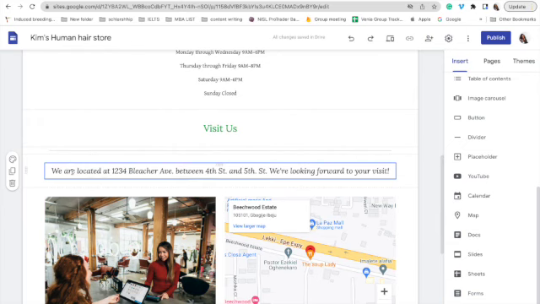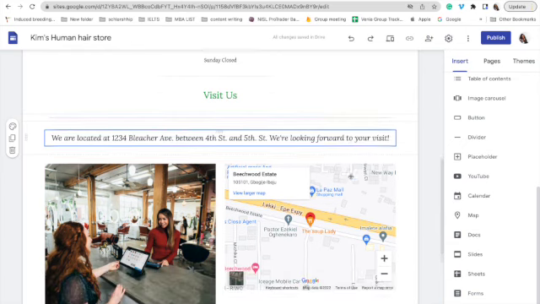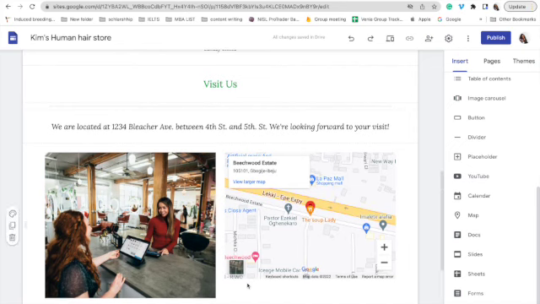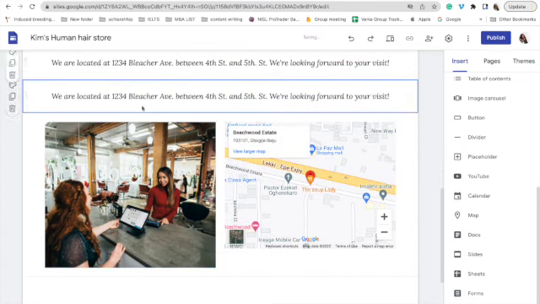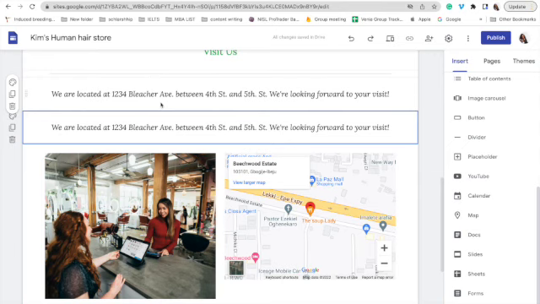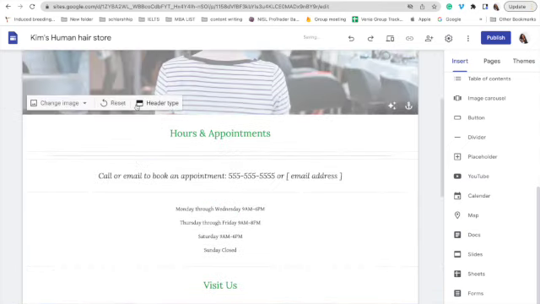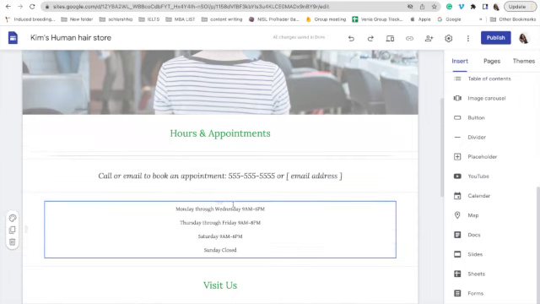You can also give them a detailed address, basically repeating what you have here. If you have multiple addresses, you can just do this and then duplicate it, so you have 2 different addresses. But if not, you can just leave it at just one address. So here is where you list your open days. When are you open? Mondays through Sundays or some days in the week. So you list them here.